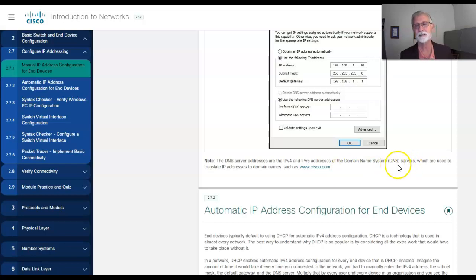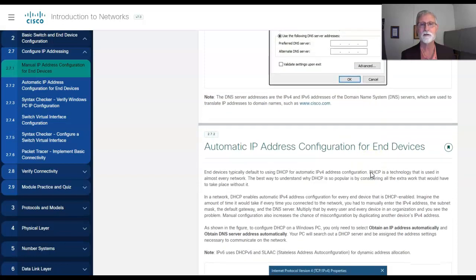And basically DNS converts. Are you very good at remembering numbers? I know I'm not, but we're very good at remembering names. And DNS is a way of converting a name to a number address, correlating an address to a name. So it just kind of keeps track of all that.